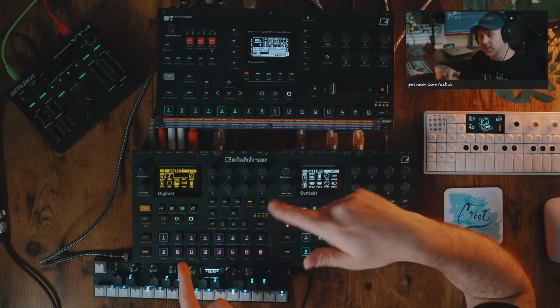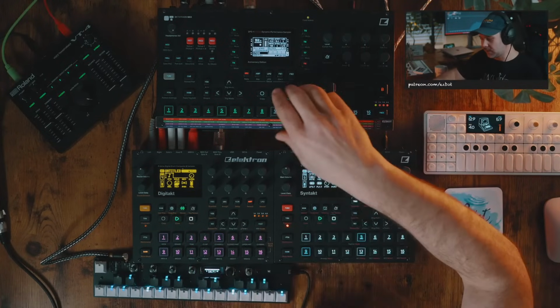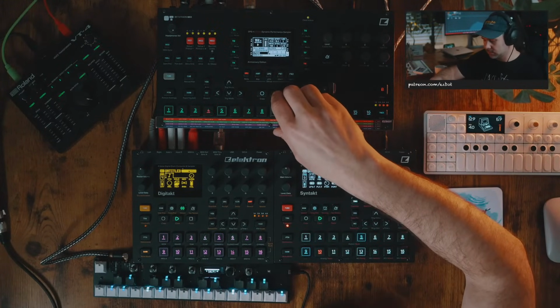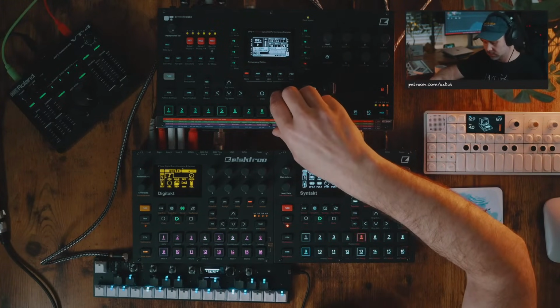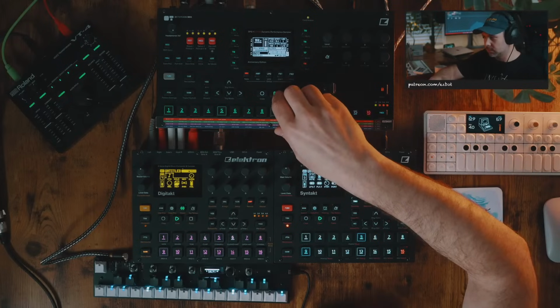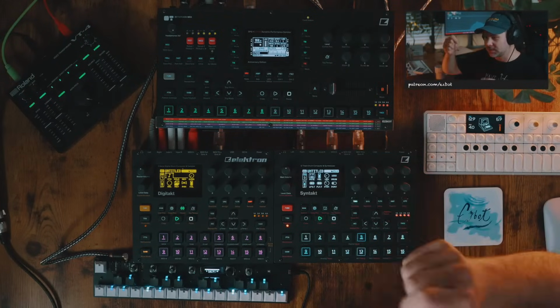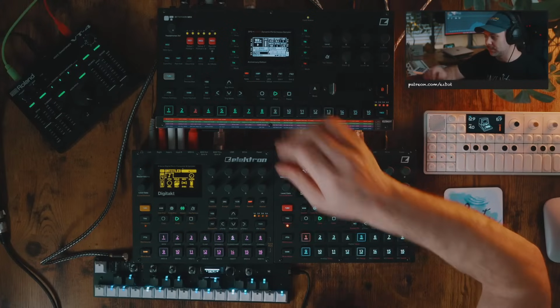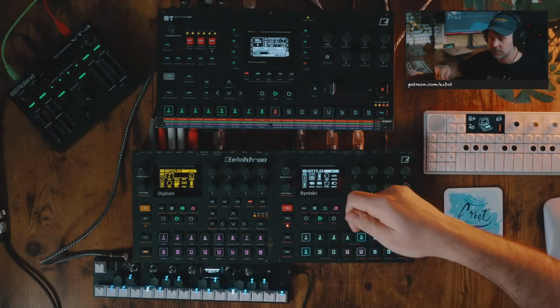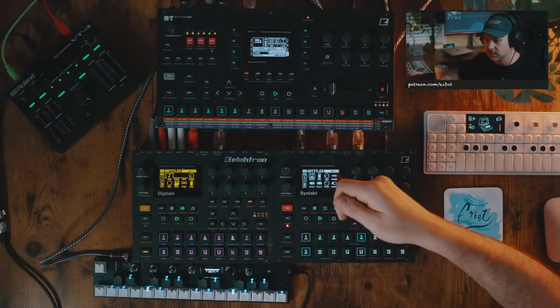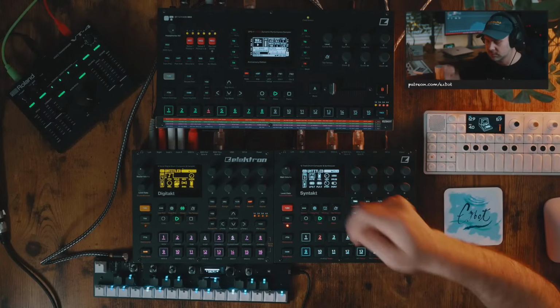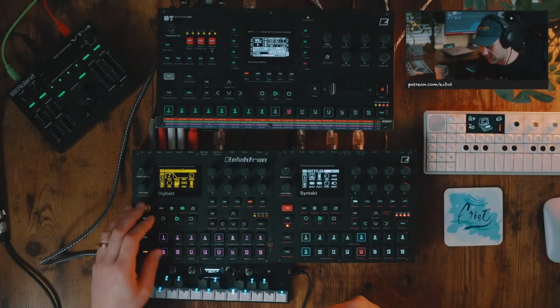Wait, are you saying you're longing for a snare in this pattern? Like we're waiting for the... What are we waiting for? Just something on the 5 and 13?